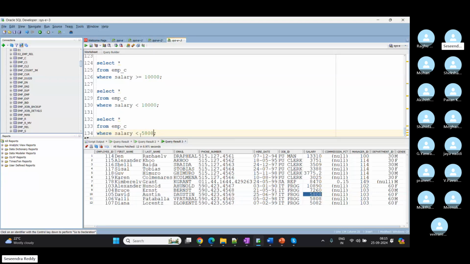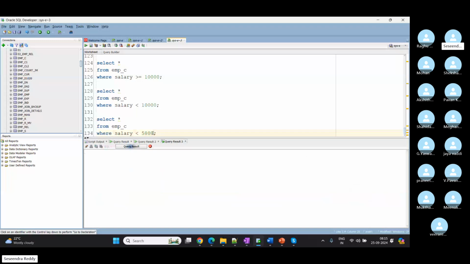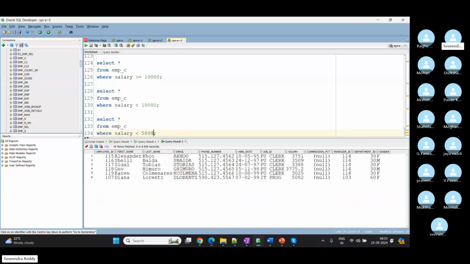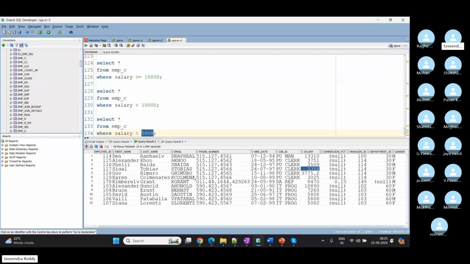If I say less than 5808, then 5808 won't display because we are looking for less than that. So these two employees' information is not returned, even though we actually have two employees with 5,808 rupees. It is not displayed because we are looking below that; it is not equal.